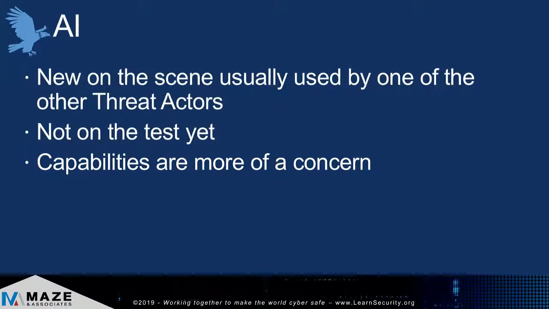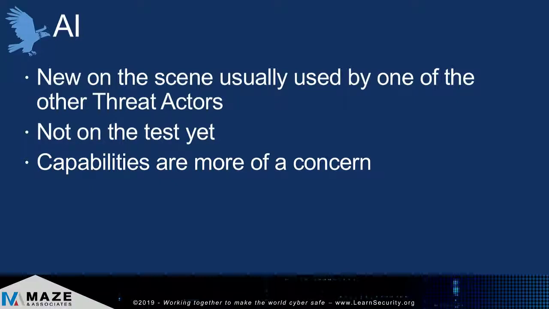AI. Now, the interesting thing is this is not listed yet as a threat actor because it's a tool of threat actors. We don't know if it's been used yet, but we're probably sure that it has in some way, even if it's just used in intelligence, where they're trying to filter out all the information that they gather and make meaningful information from that. But the interesting thing is AI may be a game changer for all of it.